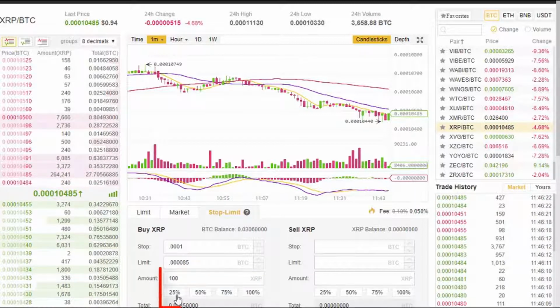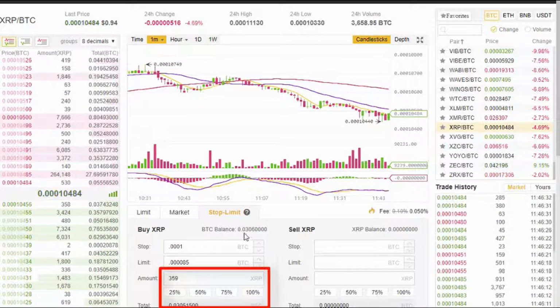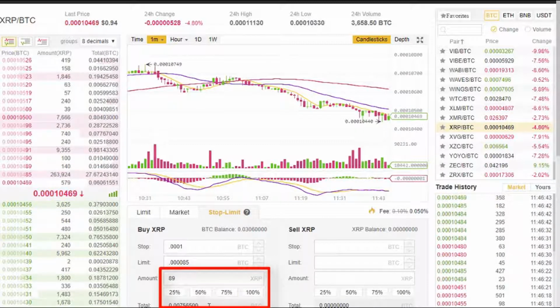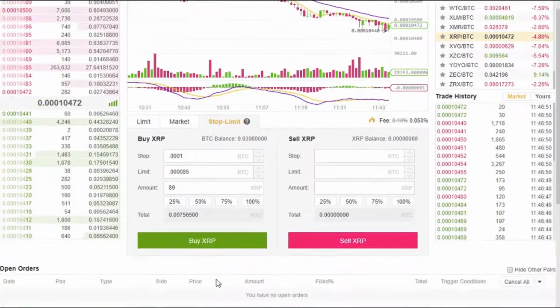By the way, if you don't know how much you got, these quick buttons will say, you've got 100% of my funds, I'll use 100%, or 50% of my funds, or 25% of my funds. So they're just quick figuring for that. That'll help you decide what kind of range you want to do. So this means my total Bitcoin purchase would be this amount to buy 89 of those, which was, I think, the 25% range. And all you then do is click buy.